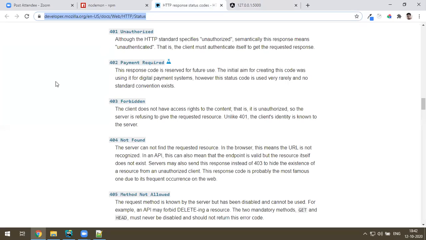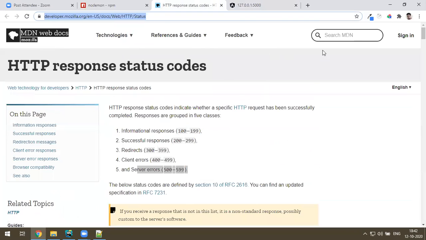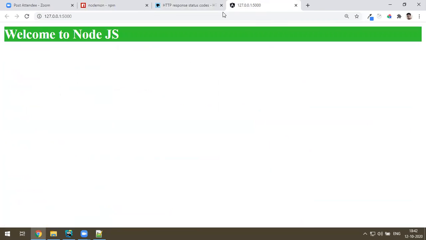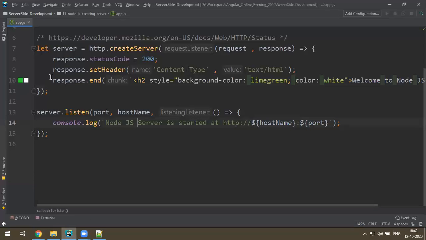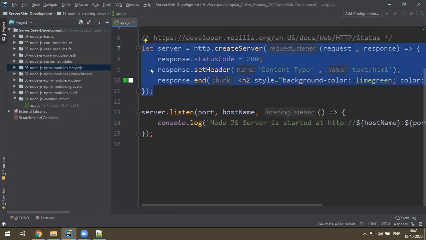For example, here, see, a page full of content, full of styles and too many things. It's a complete page. Here also, everywhere. So I want to render a complete HTML page here. How do you do that? Okay, let's do one thing. Let me create one HTML at the server side, and I want to bring that HTML back as a response from the server, to whoever requests it.